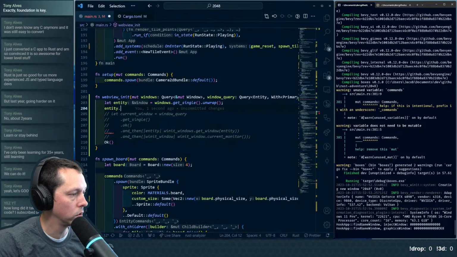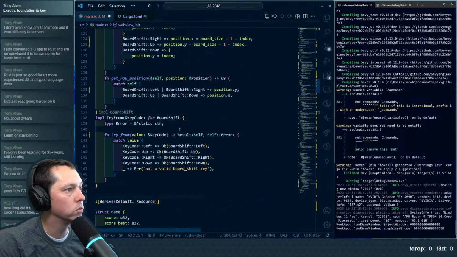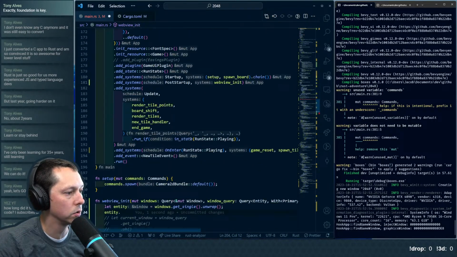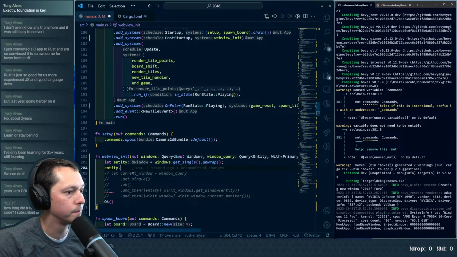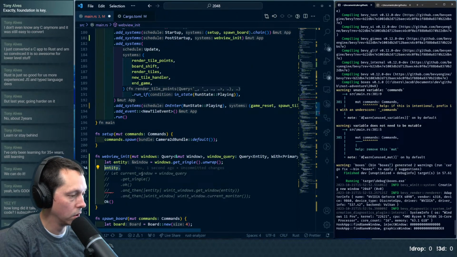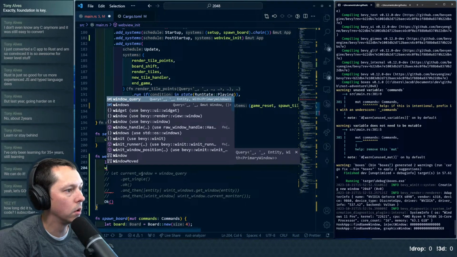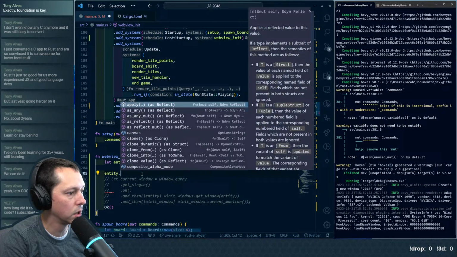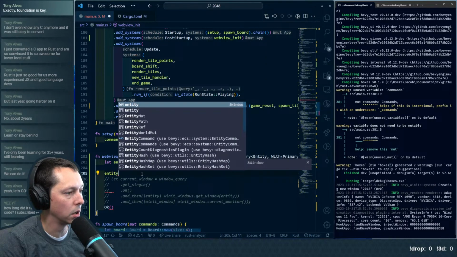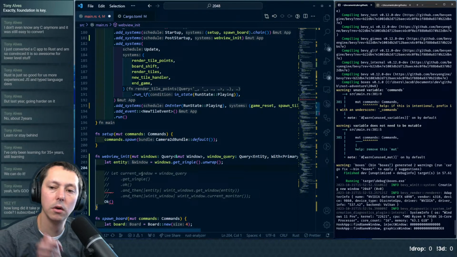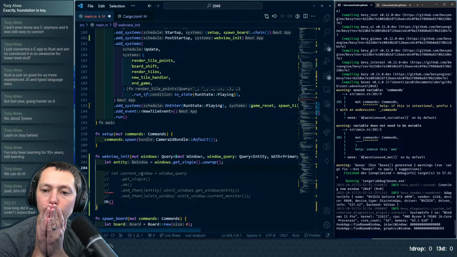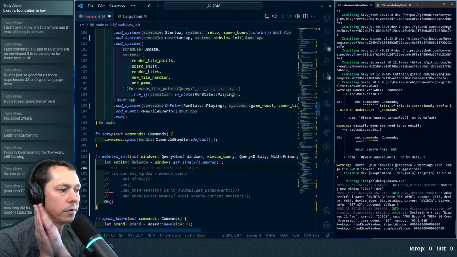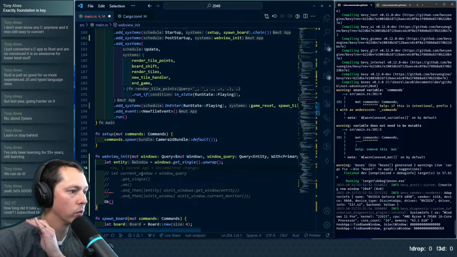Okay, so they're saying use winit directly to get the window. So if we say an entity, and then, so we have an entity with a window.